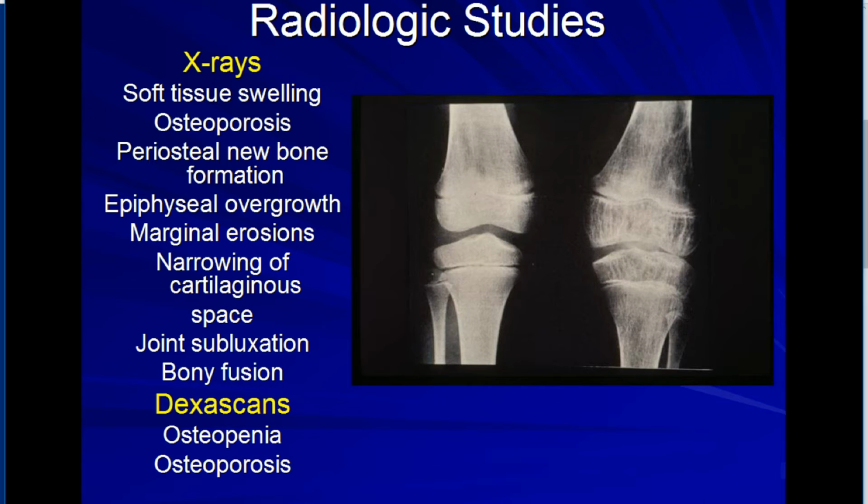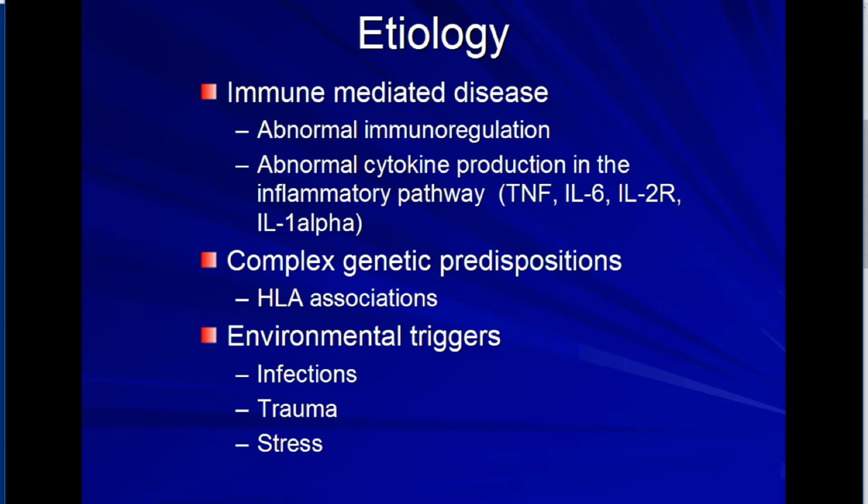And those are in more significant cases, but you amazingly can see it in very, very mild cases as well. It doesn't take long for a joint to become osteopenic from disuse. It really takes just a matter of weeks before you start to see disuse osteopenia.